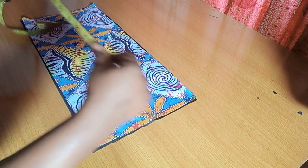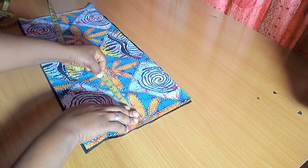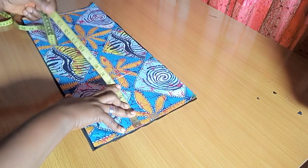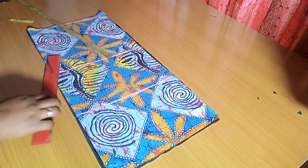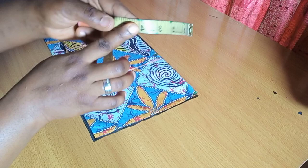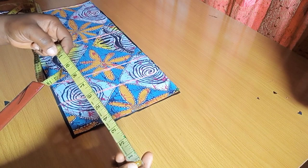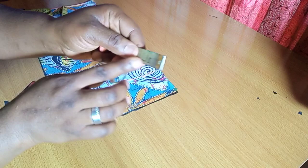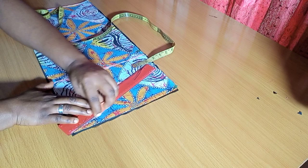For the sleeve, I indicate the vertical line. From the top, the cap height is at seven inches — marking that down. The three-quarter length is at 14 inches. Then I rule straight lines and indicate the actual sleeve length of 22 plus hemming allowance, trimming off excesses. For the cap height I'm using four inches, which is ideal for an average woman. On the cap height line I indicate the armhole circumference of 18 divided by two, which is nine, plus one inch seam allowance. Then I draw a slant line to the top edge of the sleeve.